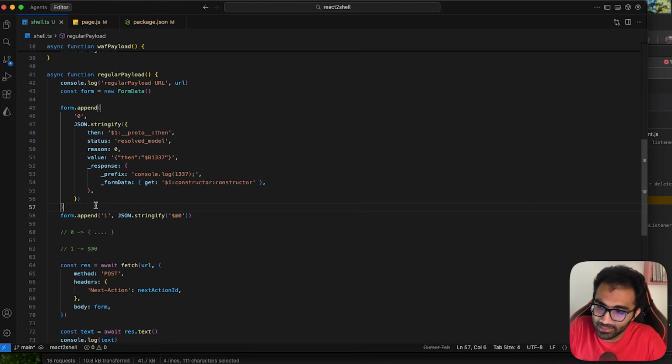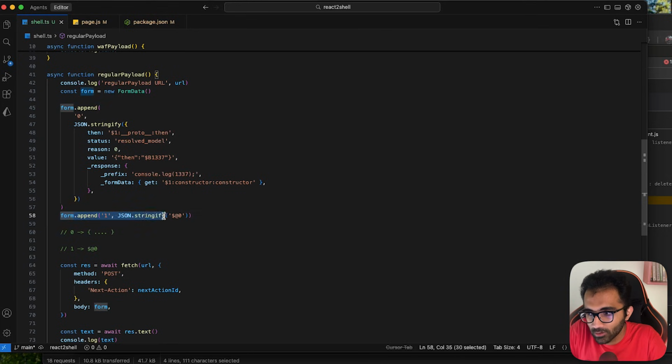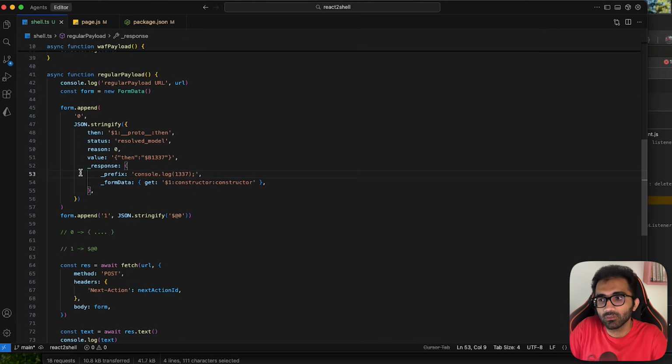But what it basically exploits is that this call can now go and wake up the placeholders which were supposed to be filled with the presence of the first chunk. So this $1 effectively means wait for this object, whatever this is, to come into the server and then go to these properties inside this object.